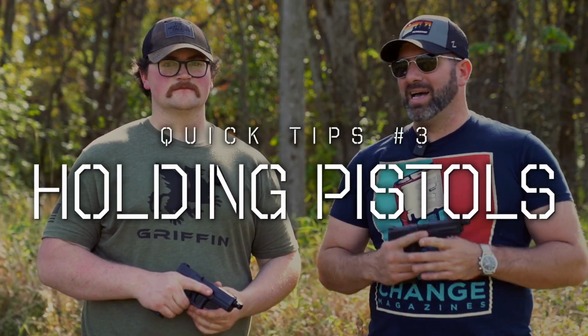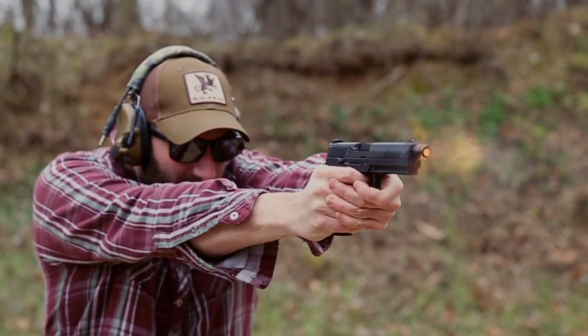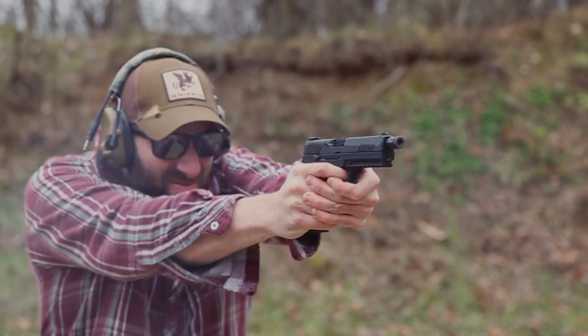Today we're going to be talking about how to hold a pistol. I know this sounds very rudimentary, but you'd be surprised how many people I've seen over the years screw this up. And just like with sports, you need an athletic stance to have a chance of playing any of the common sports. With pistols, you need a proper grip in order to have any chance of hitting targets accurately and on time. So we're gonna be talking about that, which is the base building block fundamental for pistol shooting.